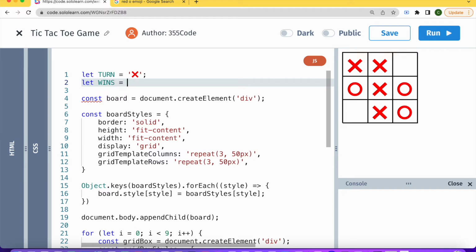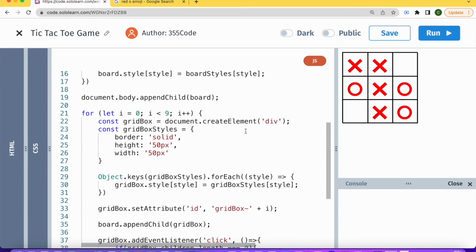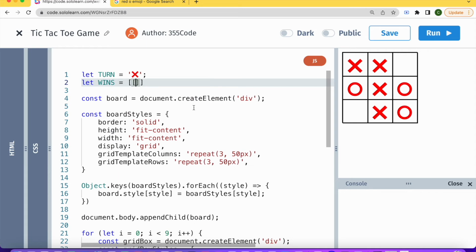And we're basically going to structure this as an array of arrays. And each subarray will be one of the winning combinations. So let's say 0, 1, 2. Remember, because we're talking about an array here, and we used i equals 0 to create our grid boxes.